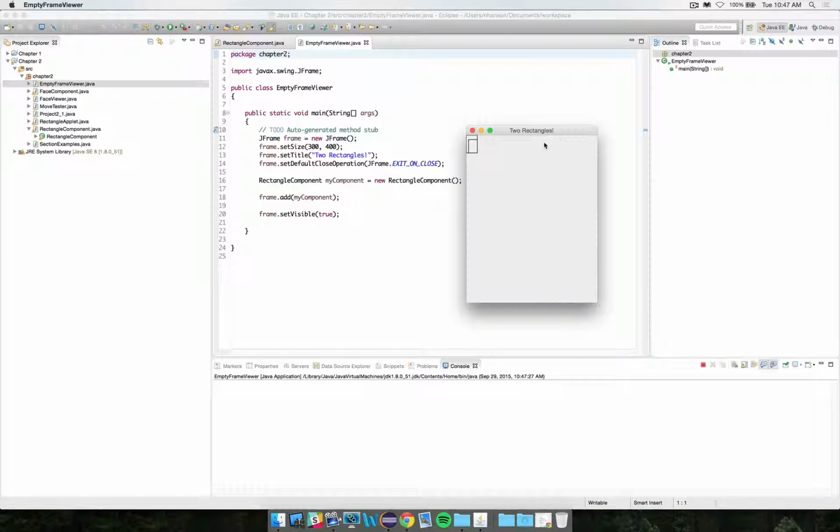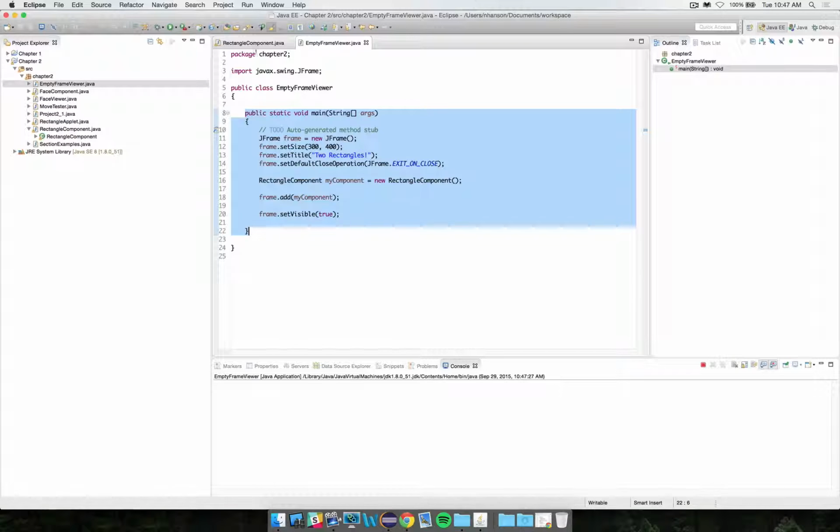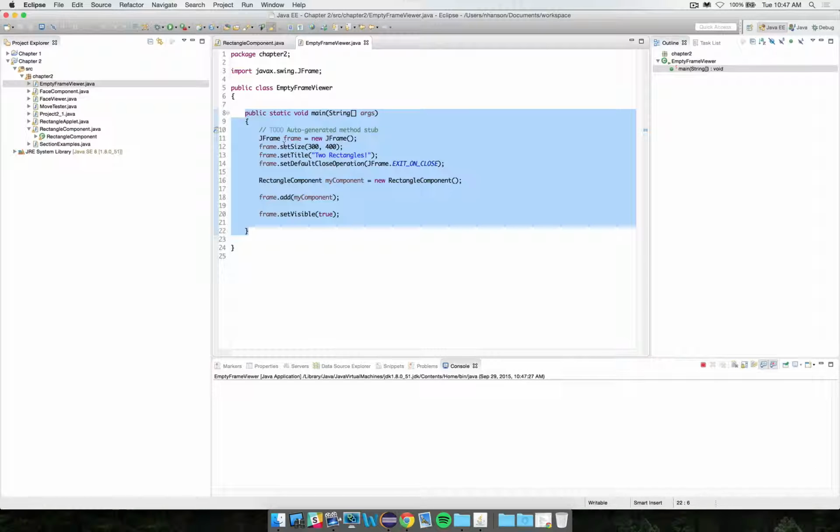Okay, so what you can see here, I had to open my empty frame viewer because that's the one that draws the rectangle with the main code. Whatever code that you have that has main in it, if that's open and you run it, that's the one that'll run. I ran an internal class, and so it ran the previous main code that I had used, which was the alien face one.